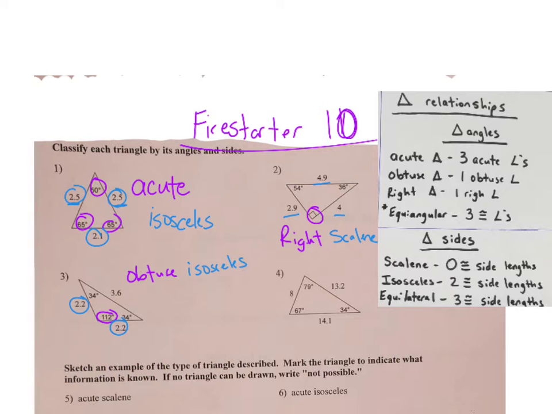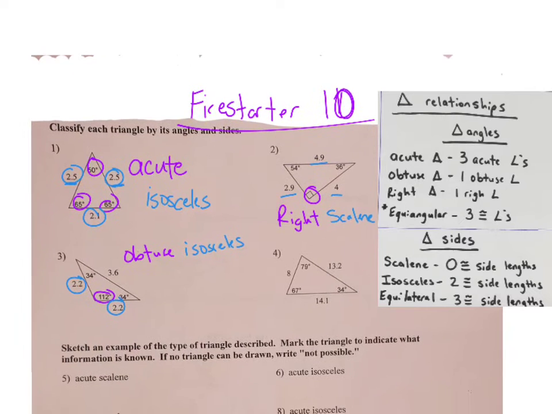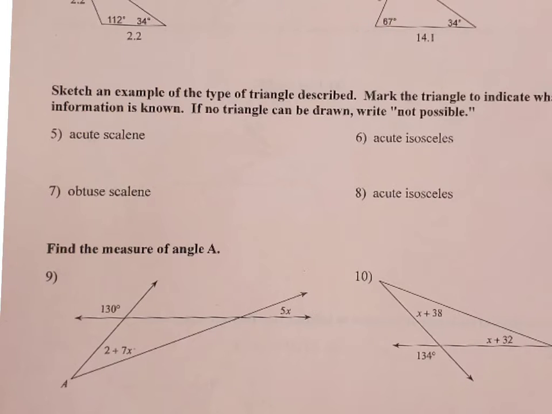Number four, I have one, two, three angles. All of them are less than 90. So, I know number four is going to say acute. And I look at the side lengths. They are all different. 8 is not the same as 13.2, which is not the same as 4.1. So, I'm going to say scalene. Done. That's it. That's the entire problem.